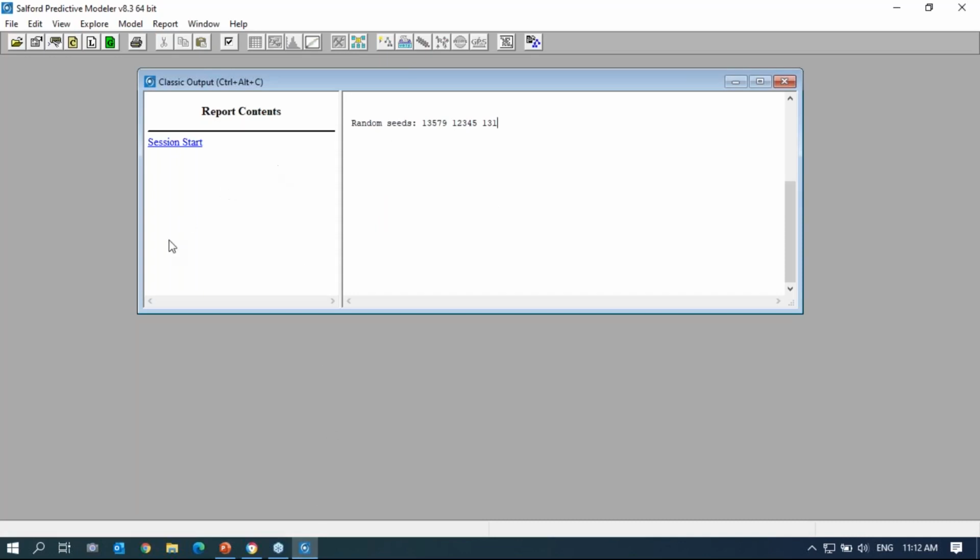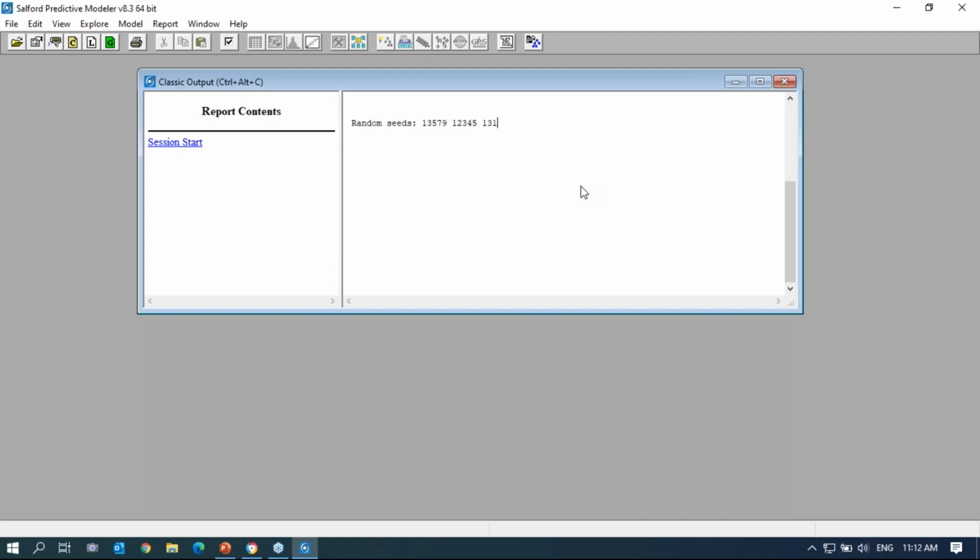Once you launch the Salford Predictive Modeler, now it is version 8.3. You can see that we have a classic output with two panes: on the left the report contents and on the right the text editor. It's a bit different from Minitab statistical software, where we have the output pane and the data set.